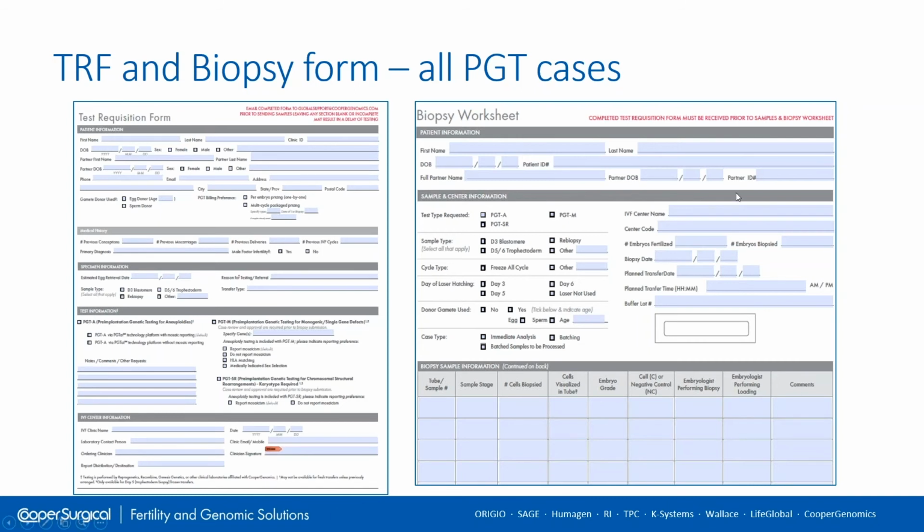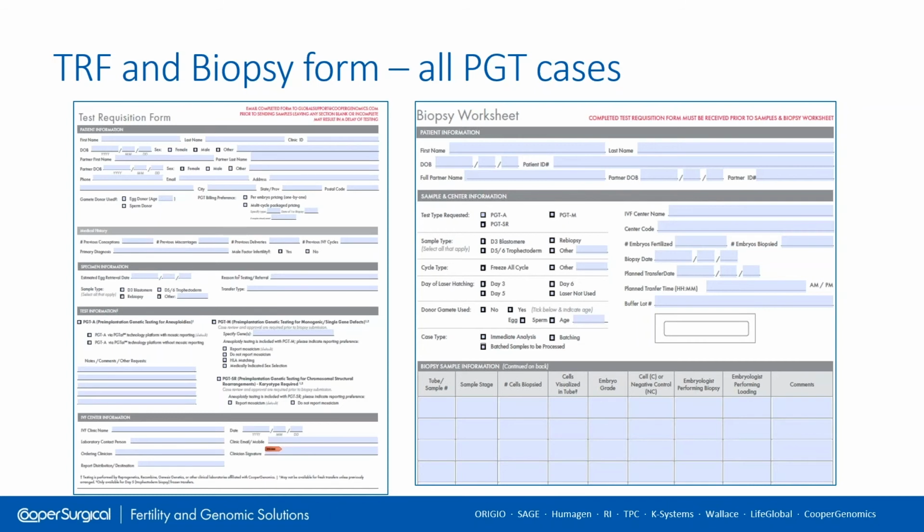We need to, of course, receive the information from what clinic we are receiving the case, and the biopsy date. This is the information that appears on the report. And we need to, of course, capture information about the biopsy samples received by us. So there is a field to put the name of the samples, and this name of the sample has to correspond with what you write on the top of the tube submitted to us for testing.